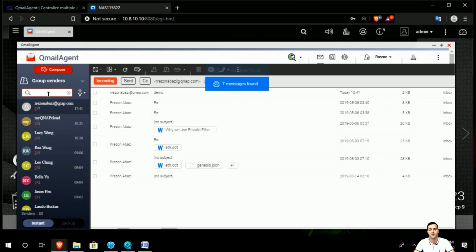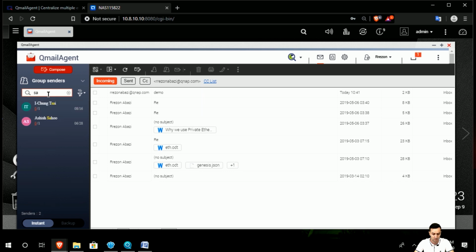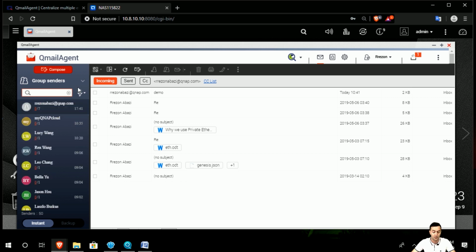And also you have all the information. You have the search bar over here, so you search for someone, all right, and you can see the recipients that the emails were incoming from, and it tells you how many were sent and how many received here. So the 0, for example, is incoming now, but sent 1, and so on.